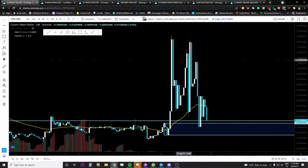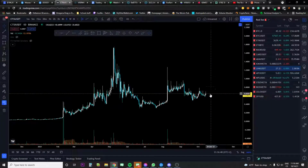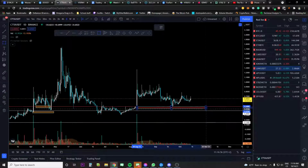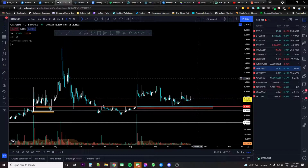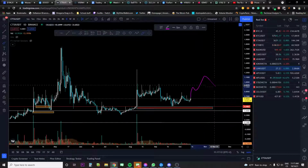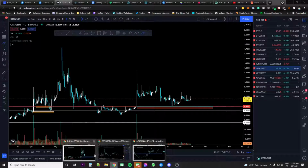CTSI, yeah, I don't really know what this is. I checked the chart on here as well and this looked kind of okay. We had this level over here, and the buy was here. But for now, we're probably going to have to wait. There's supply over here. I would wait for it to break at least the 90 cents, something along the lines of this, and then the return. This would be a buy. But for now, we just skip it.